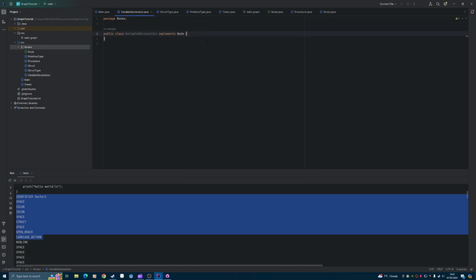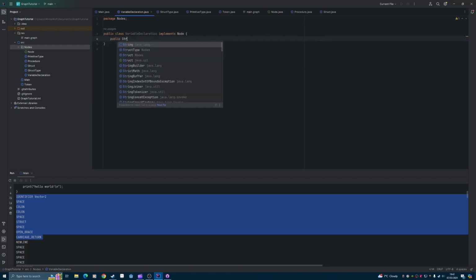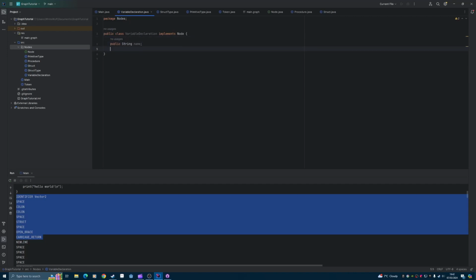There we go. Right, so public string name and public node type. Okay, so we've got a variable declaration. Oh, and value as well. So public node value, and this is just going to be like a default value.